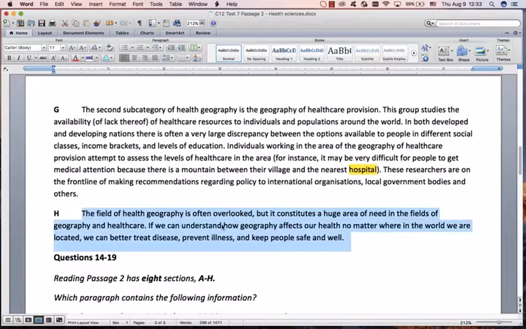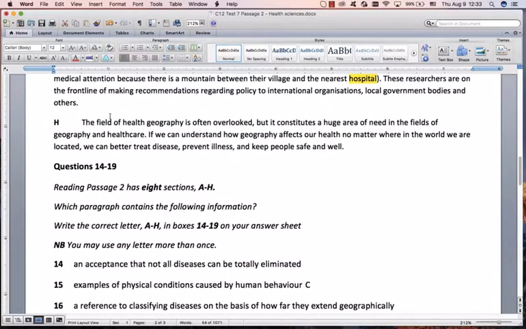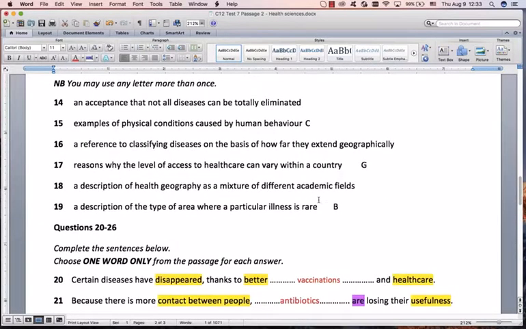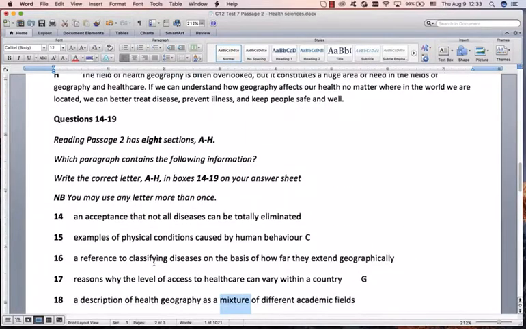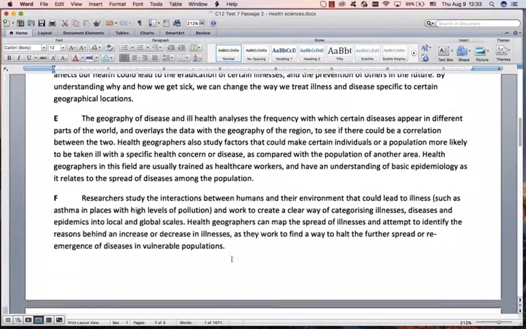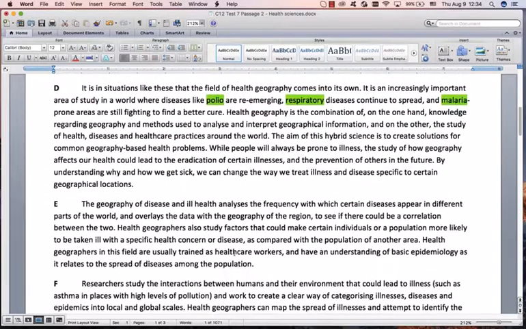Focus on H, it's fine, but initially I thought field is there, and I saw field there, and I saw field there. So I chose it. If you're going quickly, that's fine. Just choose H there. H is incorrect because we needed to actually find that. So we're looking for classifying and different academic fields and mixture. Can you see classifying? Now you just need to scan. Can you see mixture? Mixture is actually there. Combination, to combine, to mix. It's a synonym. So maybe if you started there, you could have found that one quite quickly.